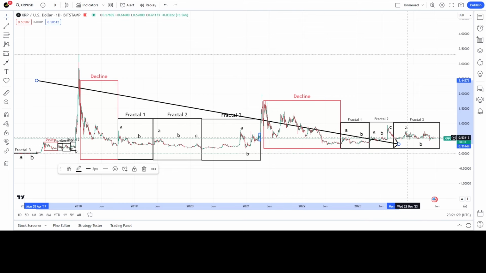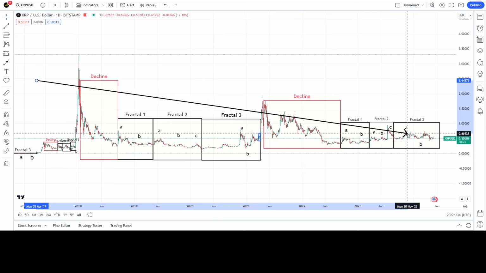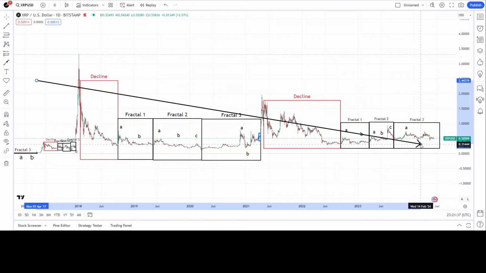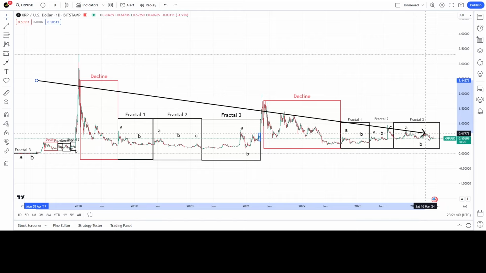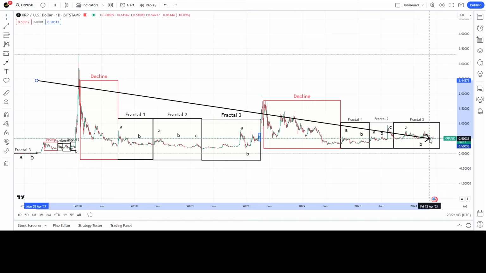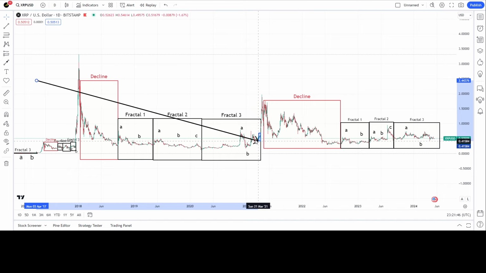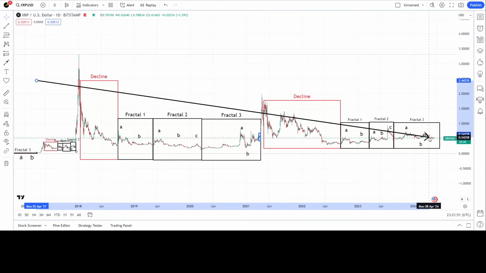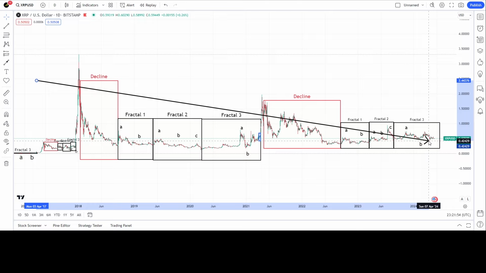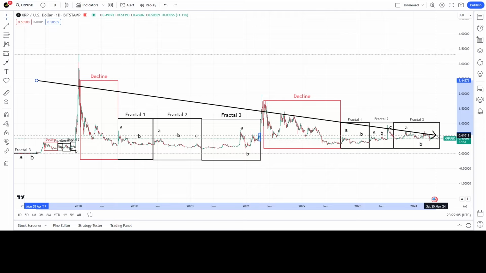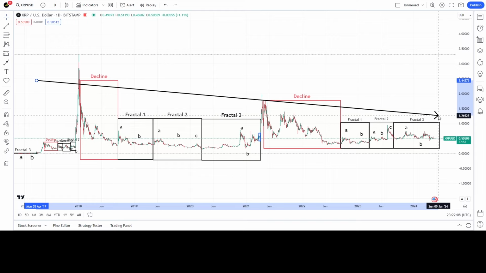Now, this is my view of it at the moment. We have moved up into part A, which is the peak. It then declined into part B. It then recovered, and it is now doing that correction. This is a very deep correction for this smaller correction. Now, the reason why it is possible that it is a very deep correction this time around is due to the timing, height, and depth being original or unique whenever a fractal repeats. So if this is the way it's playing out, it should begin to move up and eventually move up very fast into the bull run.